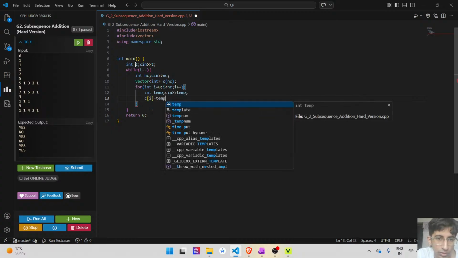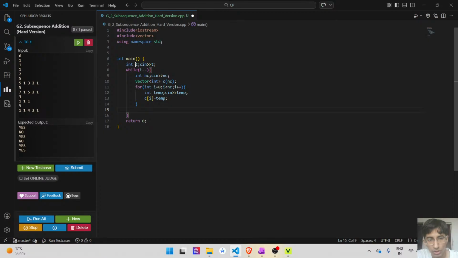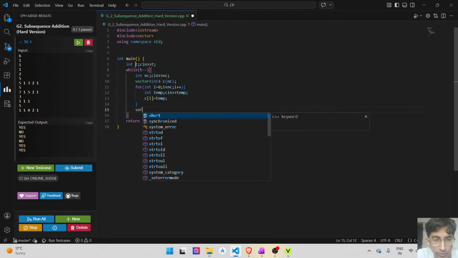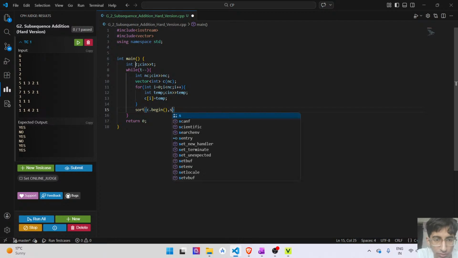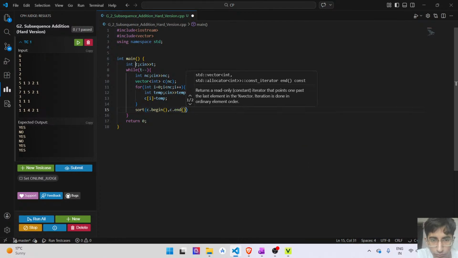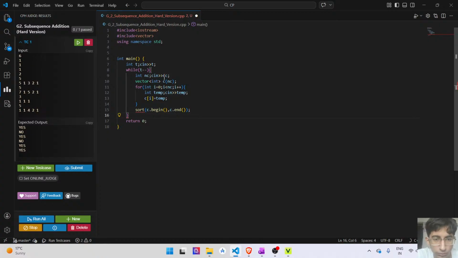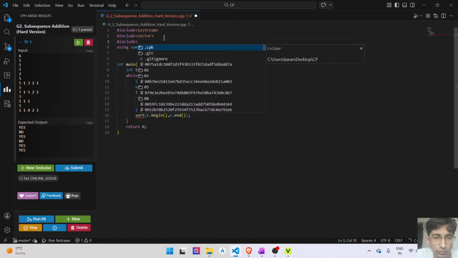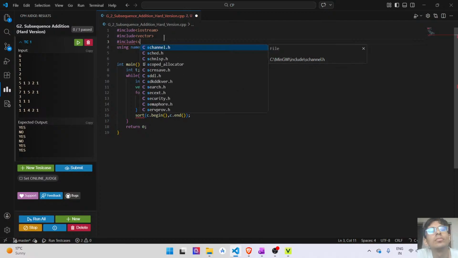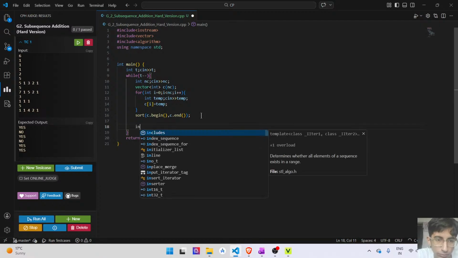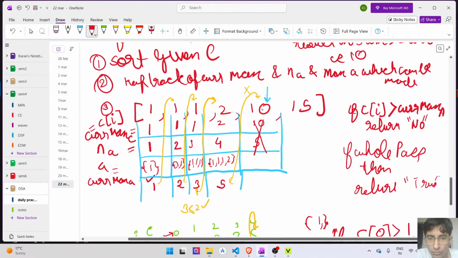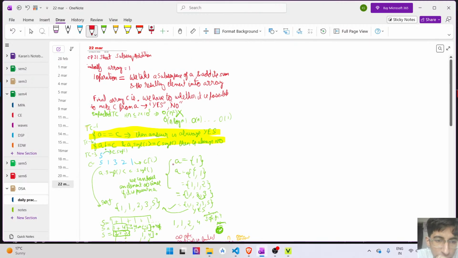Ci is equal to 10. Okay. Now we just have to sort first.